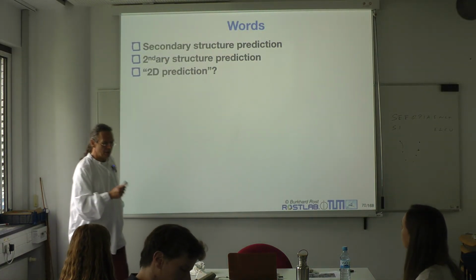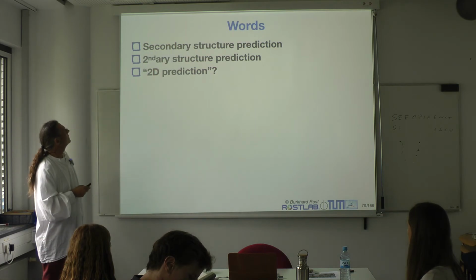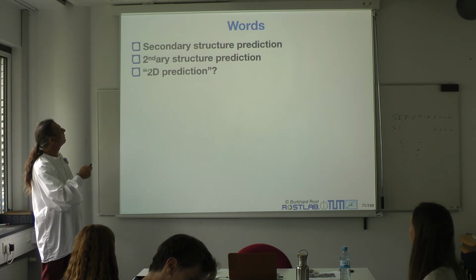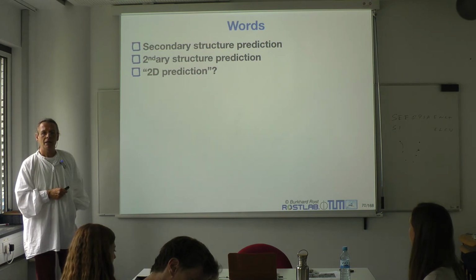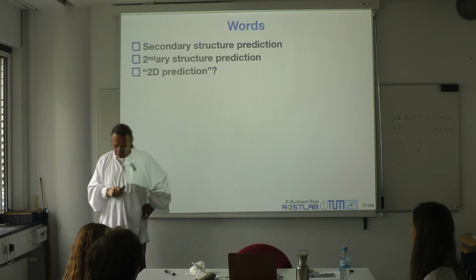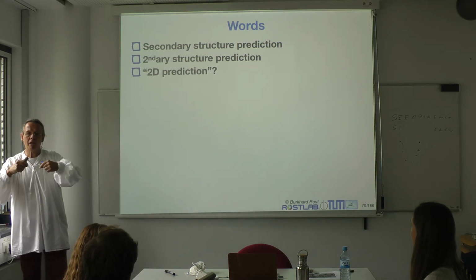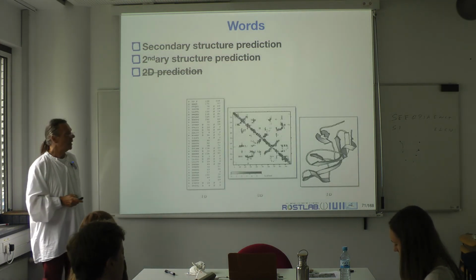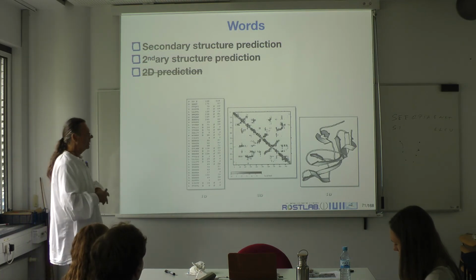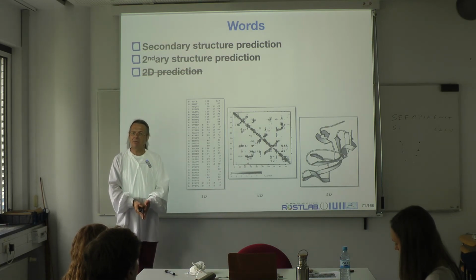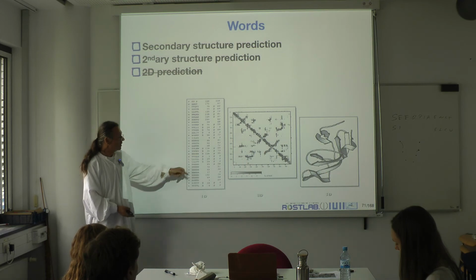Secondary structure, and there is something wrong with my slides, and I believe it's settled in a moment. So secondary structure prediction, secondary structure is often written like that, and that brings people to assume or put the word 2D in there. And that's why often people talk about 2D, 3D, 4D, where in this rationale 4D would be the arrangement between domains, and 3D would be really the 3D coordinates. Completely misleading, because 2D is two-dimensional, is residue distances, and that in fact, as I told you, contains essentially the same information as 3D, while secondary structure is a string.